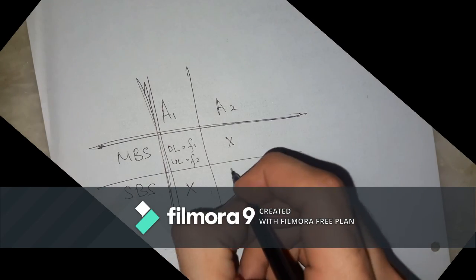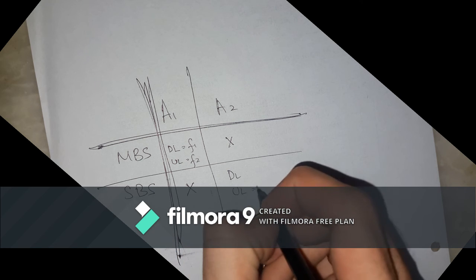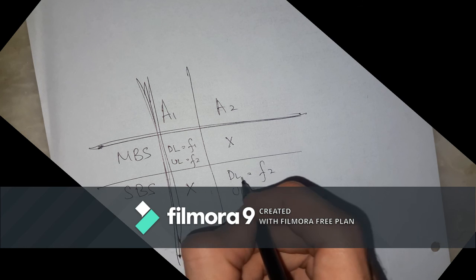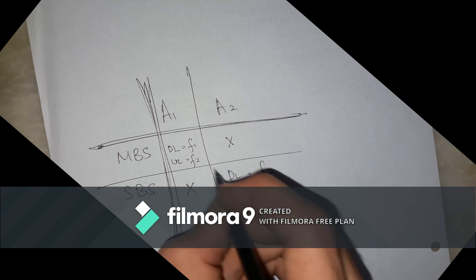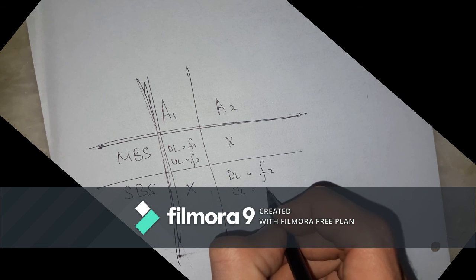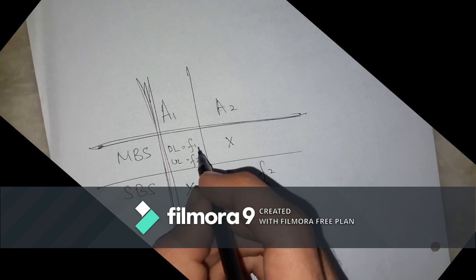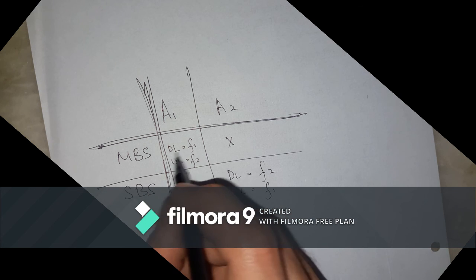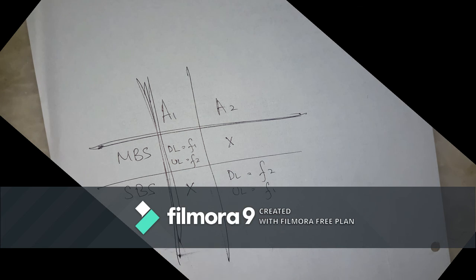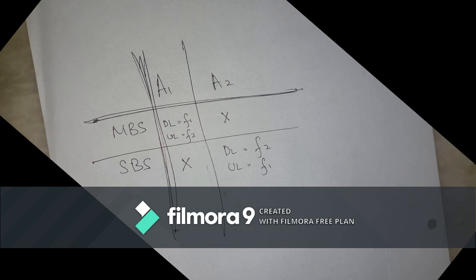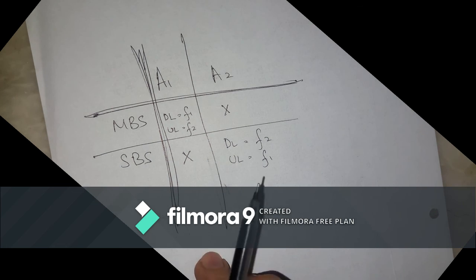So A1 has the downlink and the uplink while connected to the user, with F2 as the frequency of downlink, because it does not interfere with the MBS uplink user. And for uplink we're going to consider F1 because it is the opposite of the user and the MBS utilizing the F1 frequency. I hope you get to know about RFA and its specifications.